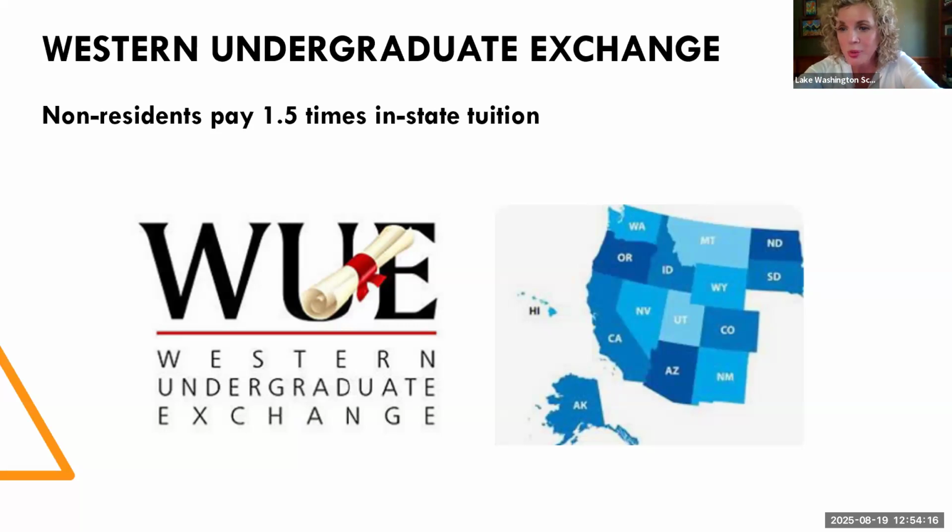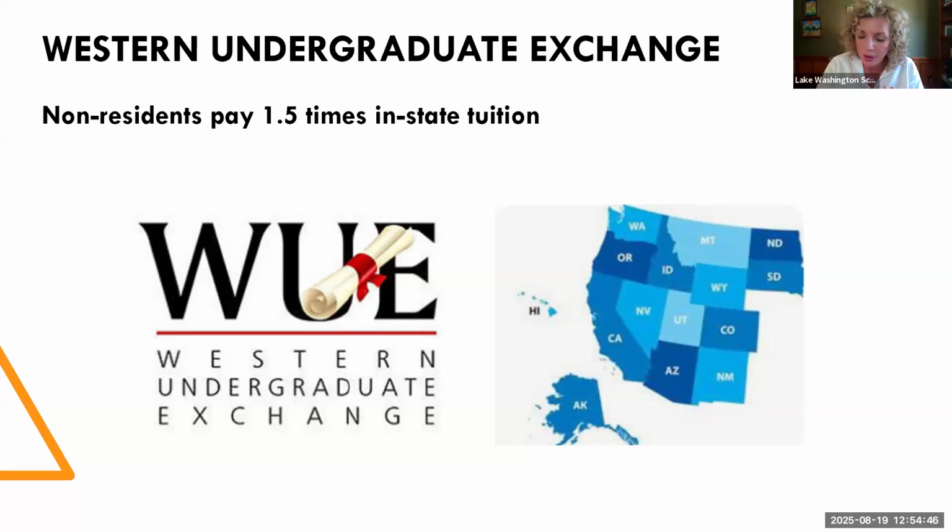And it's one of those things where it depends on the college. First of all, it is not all the public universities within those 14 states. So unfortunately, University of Oregon's not on there. CU Boulder's not on there. San Diego State is not there. UCLA is not there. But there are a lot of good schools that are. Oregon State, Montana State, Boise, Colorado State, UC Merced. There's a number of schools.